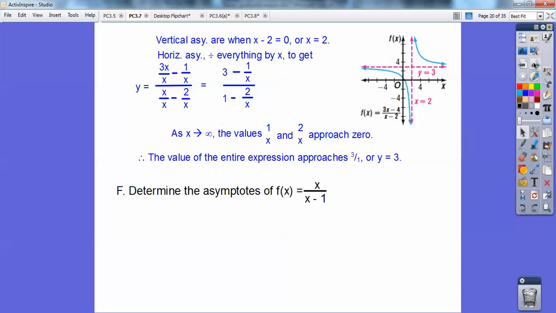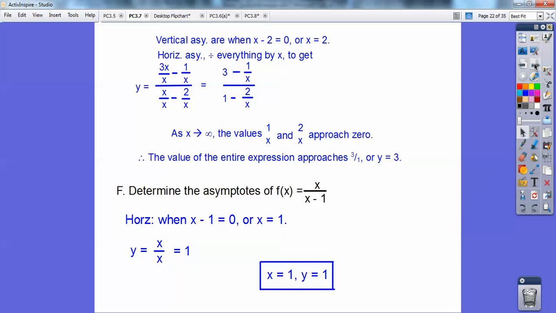Let's do that with this one. The vertical is x equals 1. The horizontal is x over x, which is 1. So you get the vertical and horizontal to both be 1 right there. Now, when x goes to infinity, this minus 1 becomes insignificant, and you're left with x over x. Infinity over infinity is the same as infinity over infinity minus 1. I mean, if you're talking about infinity dollars, who cares if I have infinity dollars or infinity dollars minus 1? It's the same. So what ends up happening is this minus 1 becomes insignificant. So your horizontals are, you reduce your leading coefficients x over x right there, so you get y equals 1.